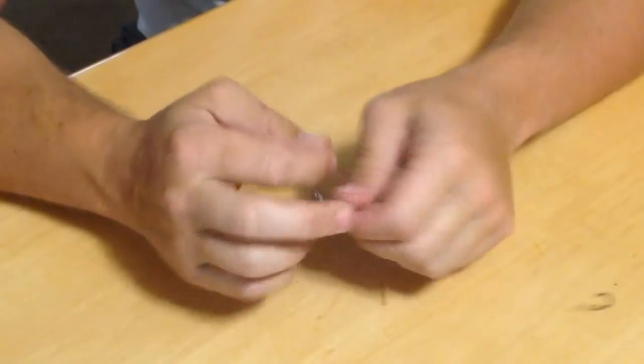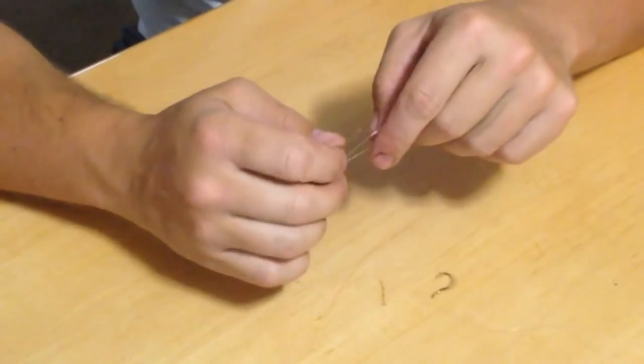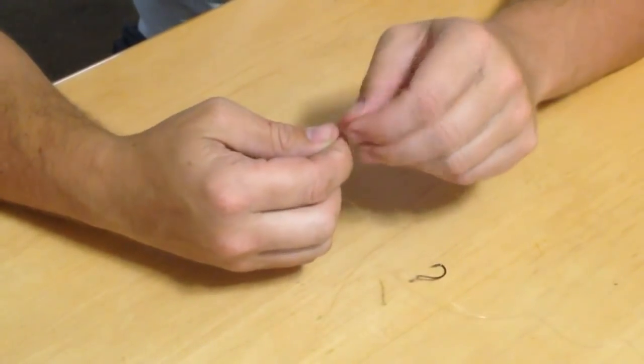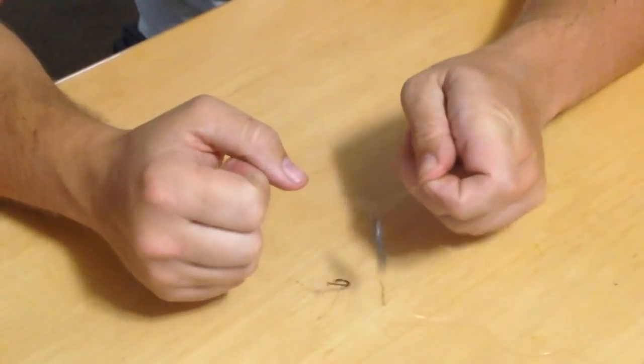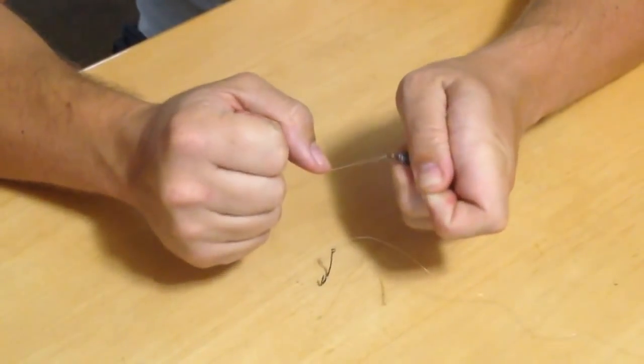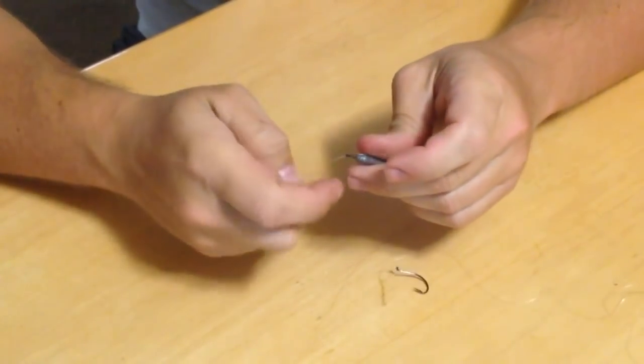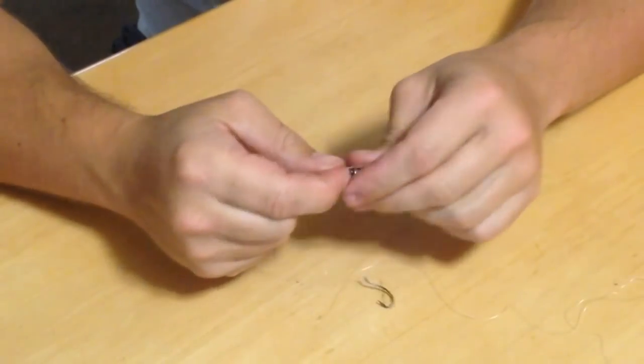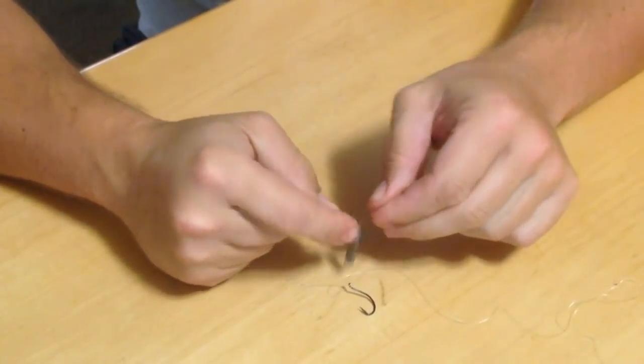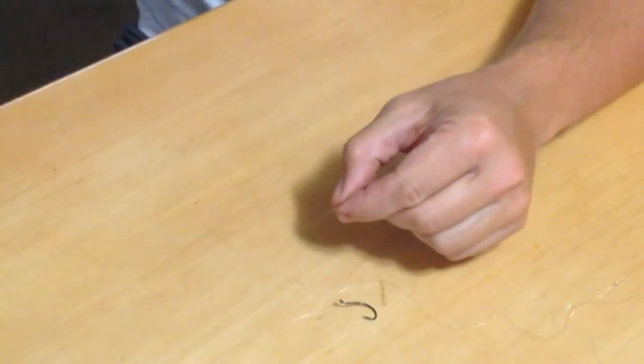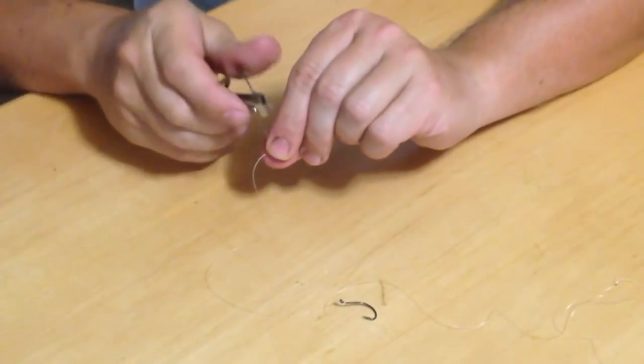Try not to pull too much through. And I always tie my drop weights on. I know a lot of guys purposely do the wedge thing just so, you know, if you're losing these when they get hung up in wood or something like that, you can pull them through or you can pull them right off. But otherwise I like to do that, just you know, one knot, lock on it, trim the tag in.